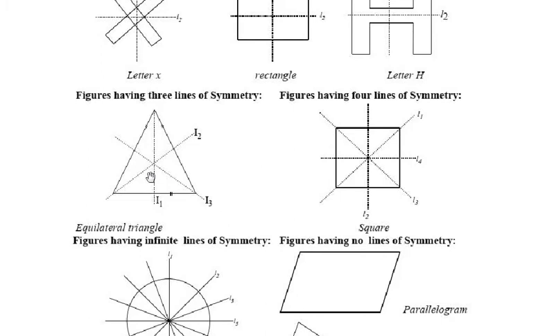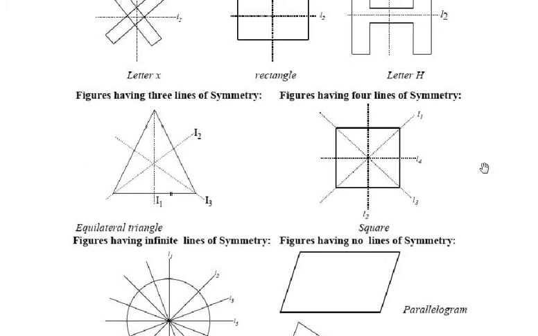So when this diagonal line of symmetry is there, this can also be considered as three lines of symmetry, when it can be divided from three different lines. You can see one line is here, L1, another line is here, L2, another line is here, L3. If we divide by L3, we will see two equal parts. If we divide by L2, also two equal parts. If we divide by L1, also two equal parts. So an equilateral triangle is a figure having three lines of symmetry.